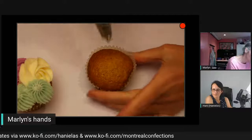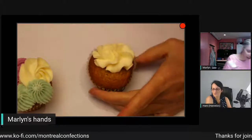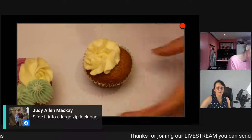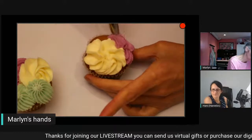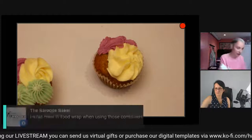So you can see I'm just doing random swirls all over. And Judy says, just slide the container into a large Ziploc bag. That would work for the freezer. Yeah, absolutely. And like I say, you get to try out all your piping tips.